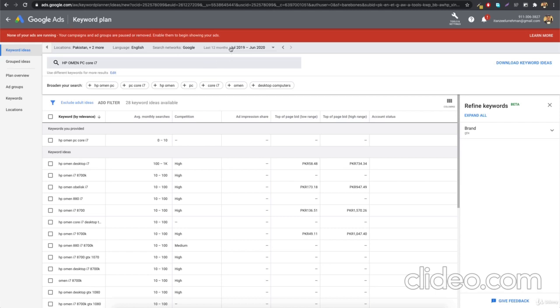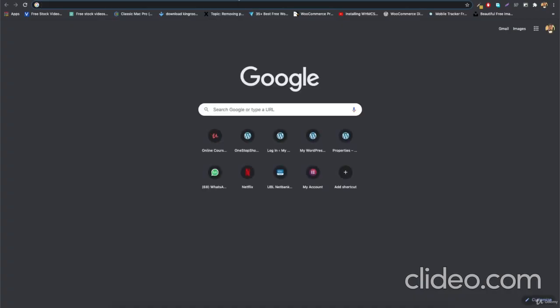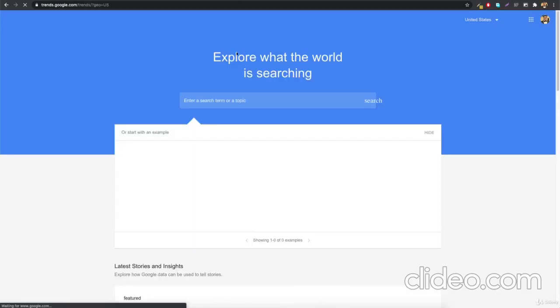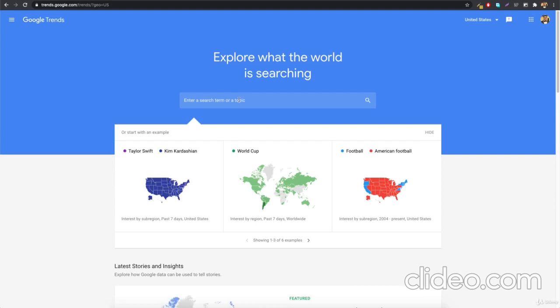Now we will be talking about trends, like what is trending with Google right here. All you need to do is open up a new tab and type in trends.google.com/trends. Now you can add your particular keyword and take a look at how many people are searching for those particular things and are interested in them. Let's suppose you are building a blog website where you add different types of things. Then you can take a look at those trends and write an article about it. So it's going to help you based on that.